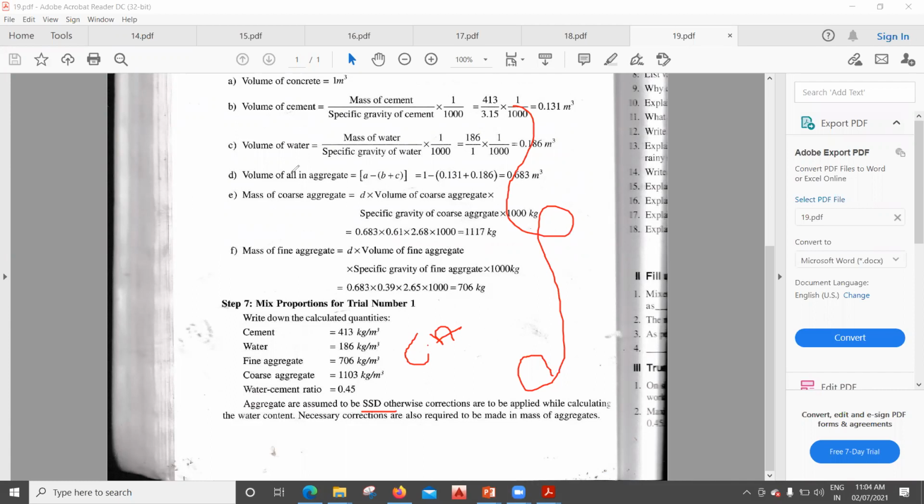Here, since we're doing it theoretically, we don't have any challenges, but practically we will have challenges applying the moisture corrections in the fine aggregate and the coarse aggregate, and corresponding to that we have to reduce the water content. Maybe in the next lecture I'll take you through those things, but this is not required from your examination point of view. This is enough. In the examination they are going to ask all these things, but we have to make ourselves ready for the practical field. Practically, when we do mix design, we have to apply corrections for the bulking of fine aggregate and coarse aggregate. Those things we'll do in the next lecture. So we'll see you back in the next lecture. Thank you.